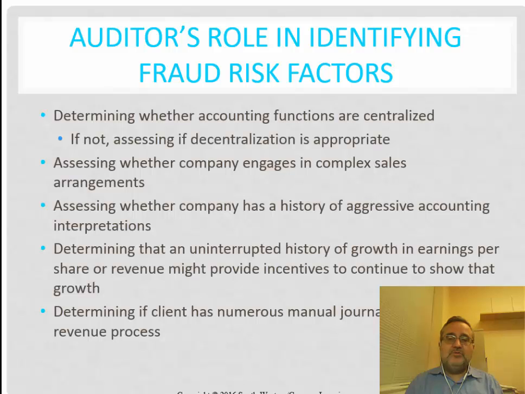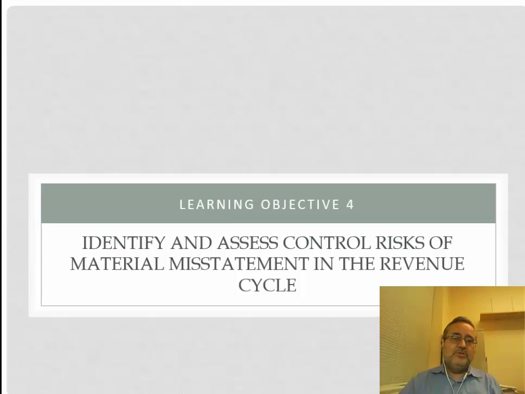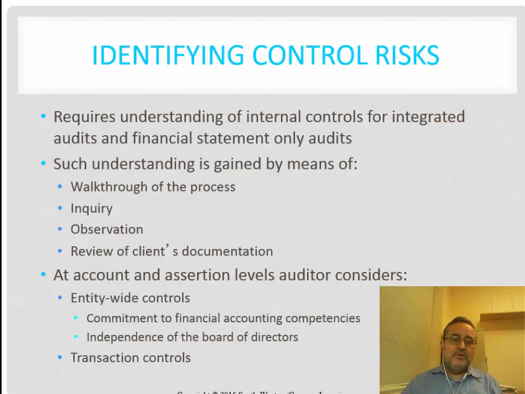Determine if the client has numerous manual journal entries affecting the revenue cycle. Again, there is nothing intrinsically wrong with journal entries. However, manual journal entries, if they are present, create the means by which someone can perpetrate a fraud. So let's talk about identifying and assessing the control risk related to this process.